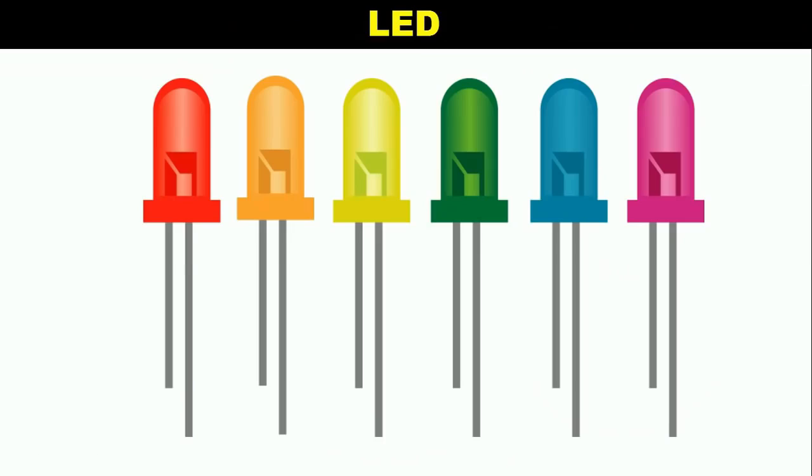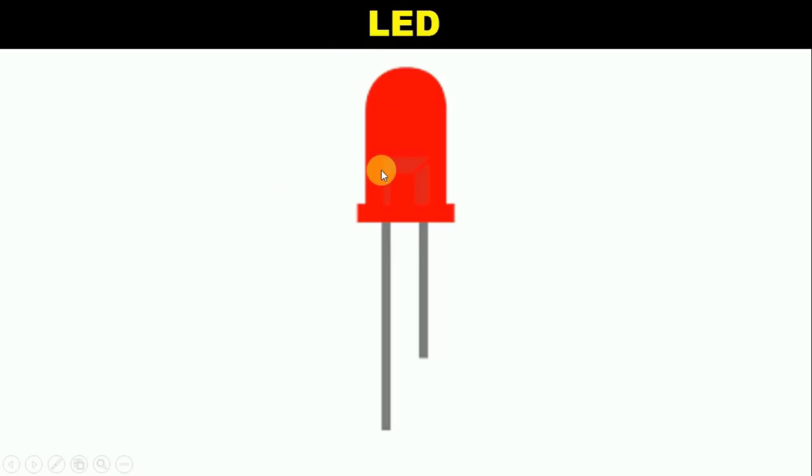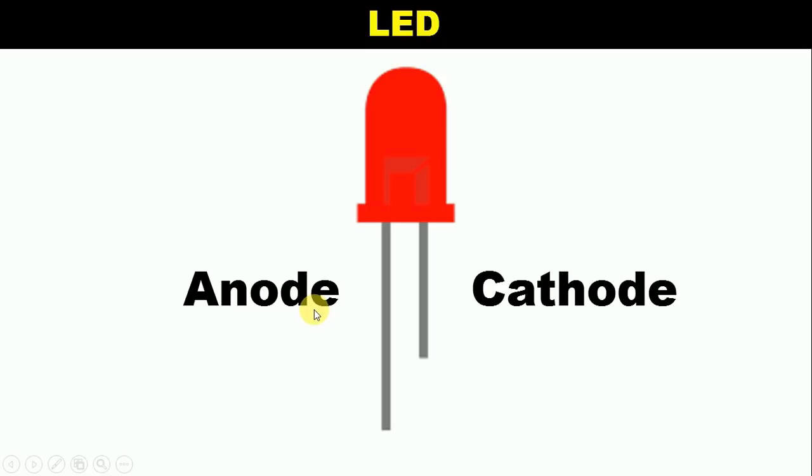First of all, we need a LED. This LED which we are going to use, through this only we get to know how much water is there in the water tank. In this LED there are two terminals. This longer leg, or this terminal here, is known as anode, and the smaller one is known as cathode. In general terms, we can call anode positive and cathode negative. So in this LED, the longer leg is the anode, and at anode we have to connect positive power supply. The smaller leg is the cathode, and at cathode we have to connect negative power supply.